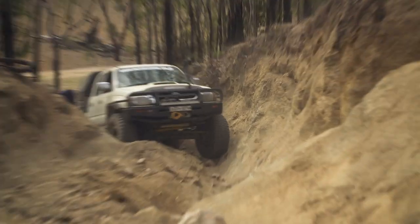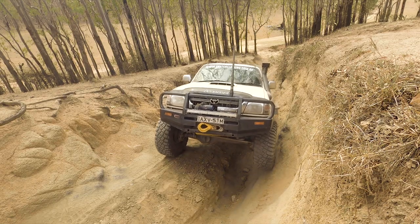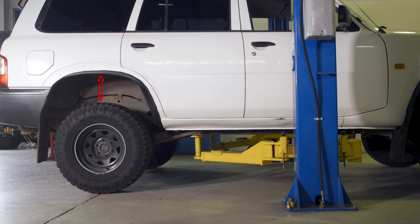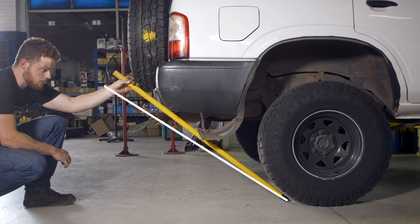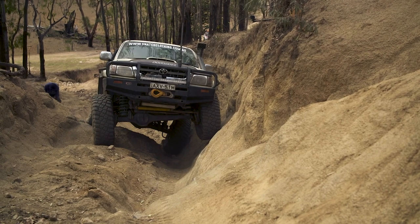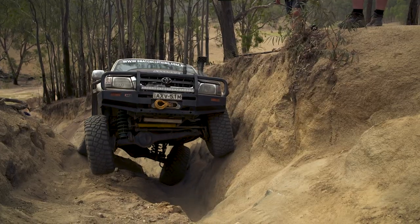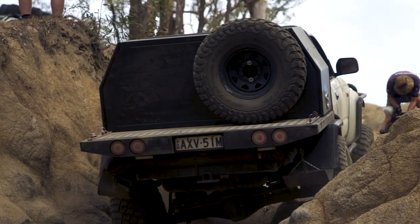The reason you would fit a lift bigger than two inches is to get more ground clearance under the chassis to climb over rocks and ruts, but most importantly it's to give you more clearance between the tyre and the body to fit taller tyres for a bigger footprint and better grip off-road. Taller lifts give you better approach angles, ramp over angles, and departure angles to allow you to climb bigger obstacles and reduce damage. With lifts over two inches you really need to look at legalities and engineering laws before you fit them too. When you lift a four-wheel drive more than two inches you gain some off-road advantages but lose on-road ability, and going higher than two inches can also cost you a lot more money.